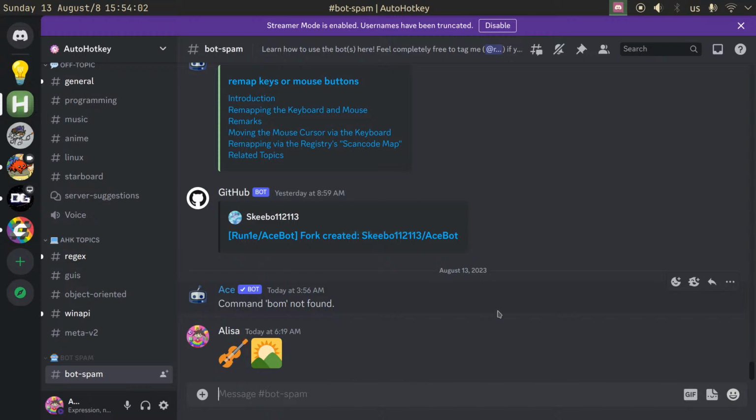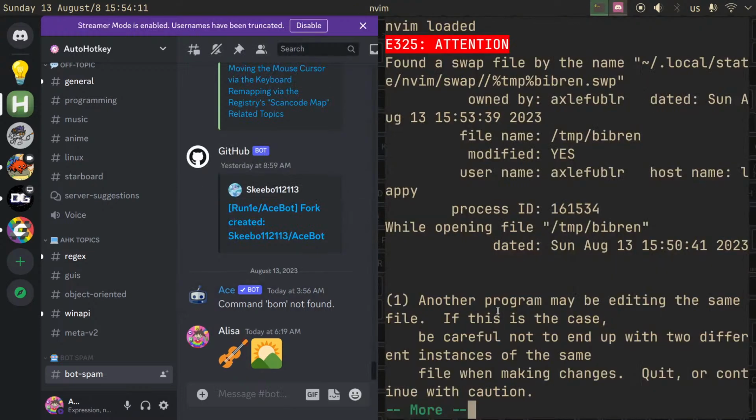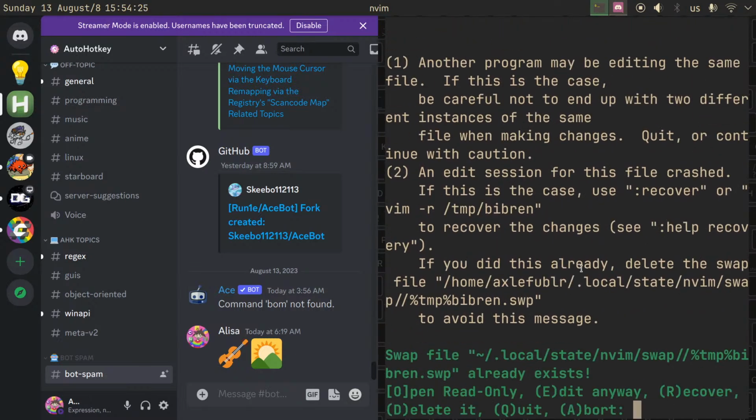Something that I wanted to do incredibly often, and I tried doing on Windows, is writing all of my messages. What? Found a swap file. Oh. Where would it be?